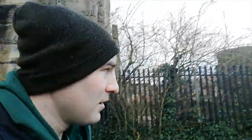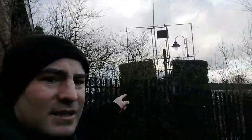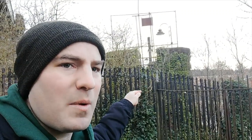Now you might be able to hear a kind of roaring water noise. Sometimes I'm thinking, is that possibly a train going over? But no, it's not. There is, just here, you can see there, that's the top of a weir, and it looked like you could once walk over it, but we can't do that. As you can see, it's all fenced off, but there is a rather large weir.